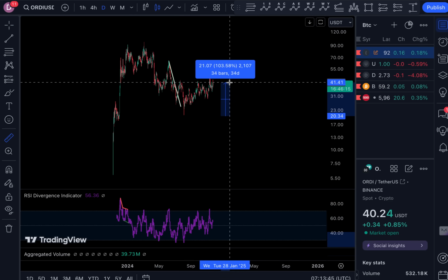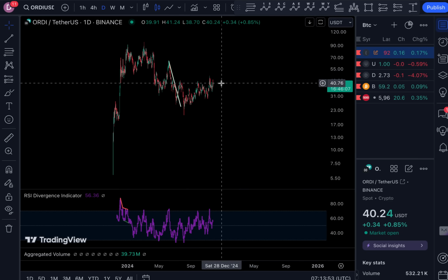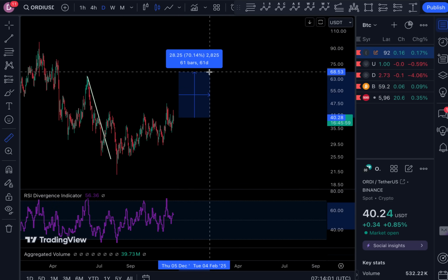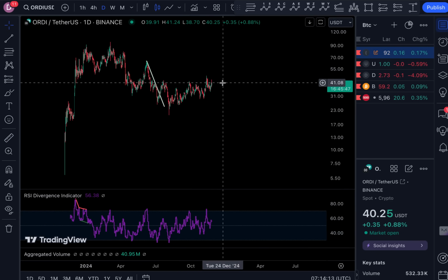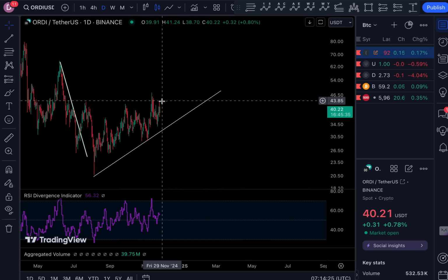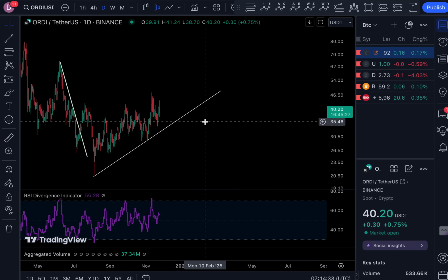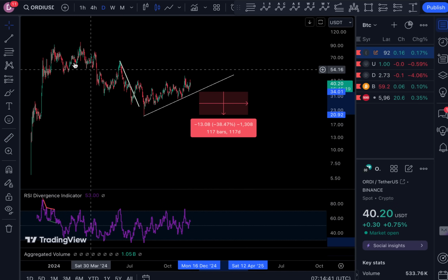And because Ordinals is connected to the price of Bitcoin, because it is the NFT protocol which is running on the layer 1 Bitcoin blockchain, I do believe that this has a good chance to pump. We are seeing some ordinals actually pump, like the dog token or dog rune or something like that, and ORDI is practically not going anywhere. So I do believe that this has a good chance to at least go to $63, which is a 50% gain on your capital. But right now, what we are seeing here is we do have this trend line here. So if you want to trade it, you can practically buy it from here until like $34. But if this trend line gets broken to the downside, then that's the way to your grave. But at least now it looks pretty good.